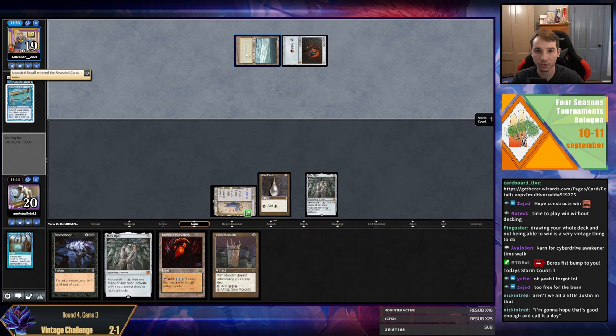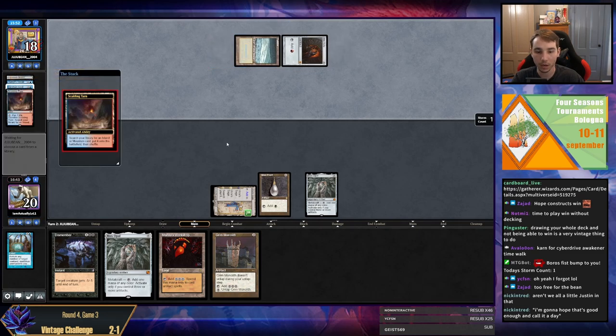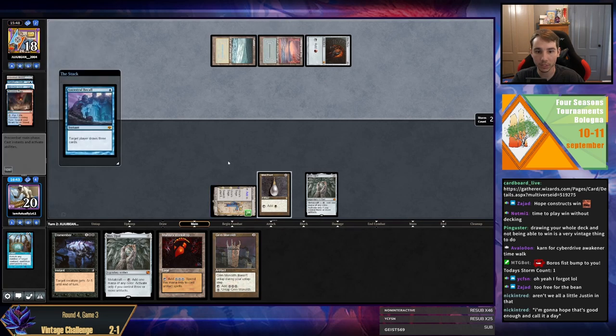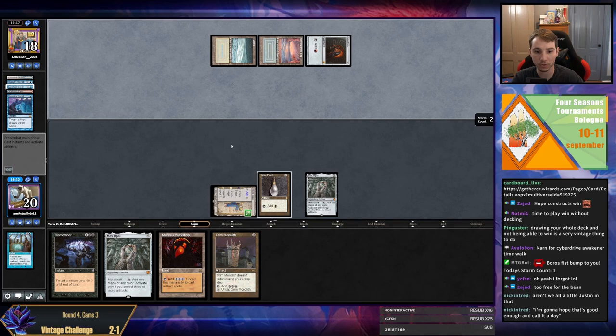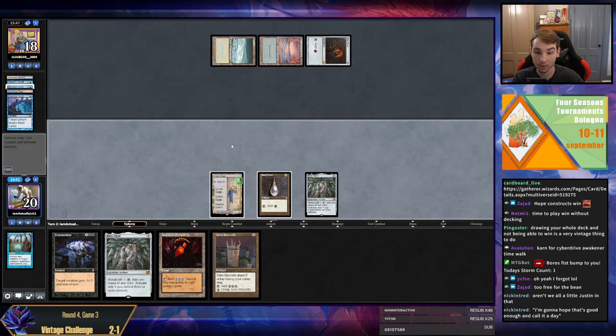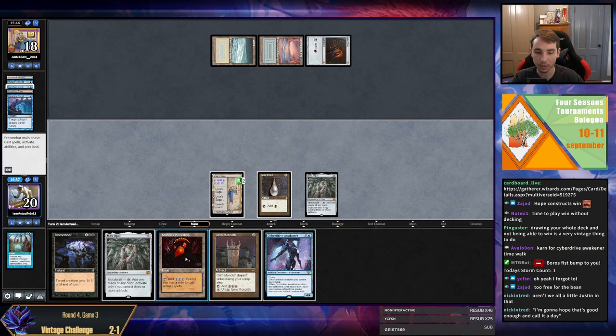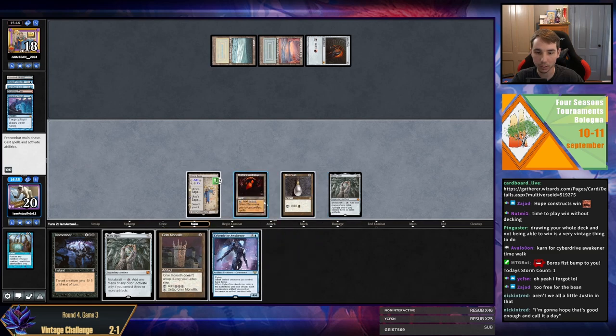All right, they're going to go for Ancestral. They have a land follow-up for this Ancestral. They do. Nice. All right, I mean, this game is going to be pretty hard to win. My opponent is going to cast Ancestral Recall. I do have a Saga, though, and I've heard that card is better than Ancestral Recall, so. Small victories, right? Ooh, Cyberdrive Awakener. That could end up being really nice.